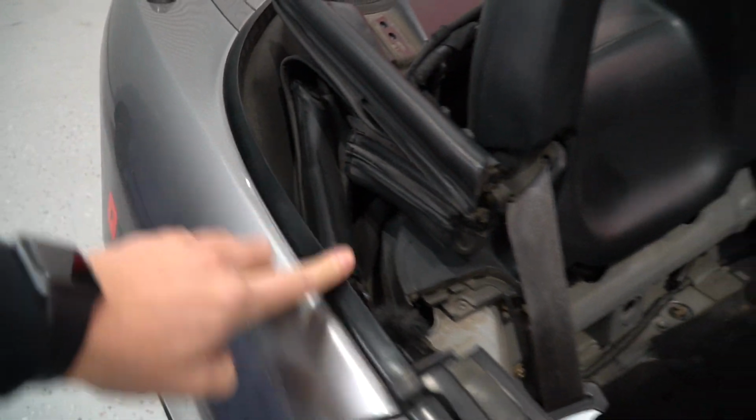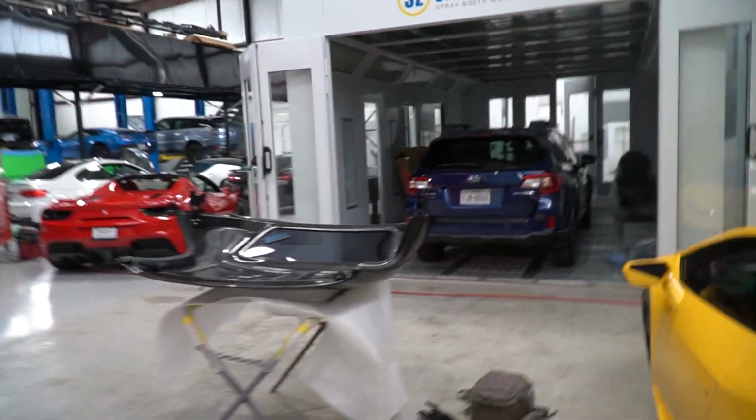Didn't fit the way I wanted to. Still have all this undone, but right along here, there was this gap, and I know you can't see it now because there's no hardtop on, but I did some research and found out we did two things wrong on this.